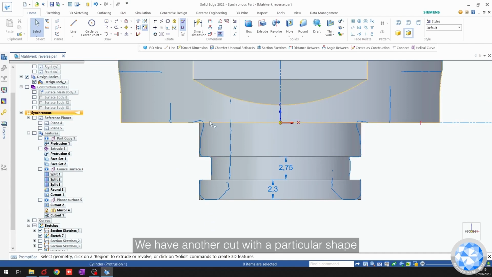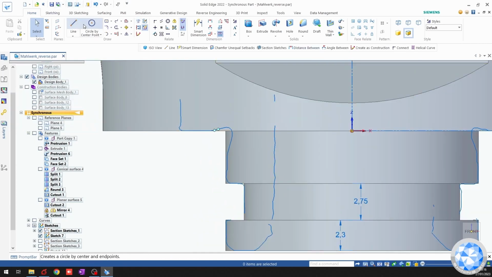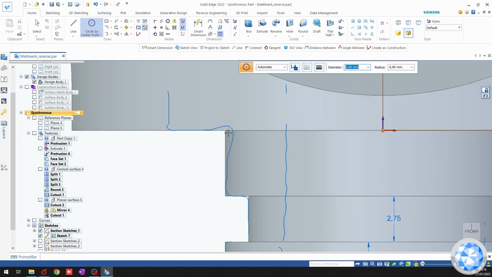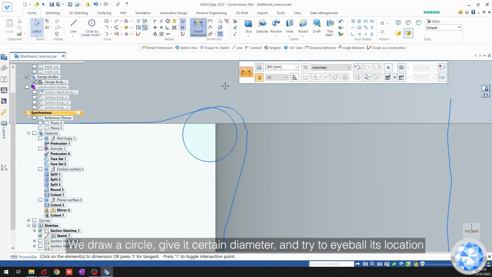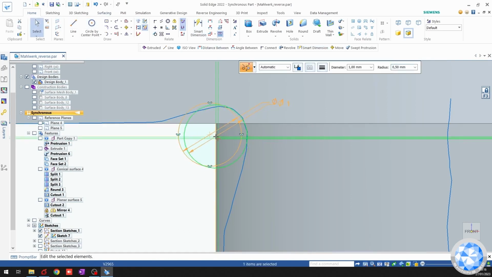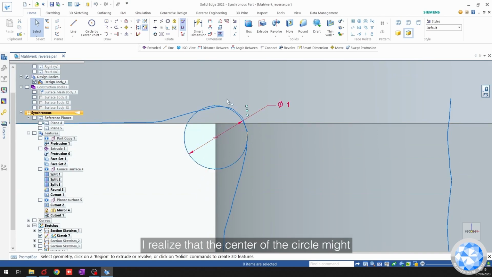We have another cut with a particular shape. Let's see how we can approach it. We draw a circle, give it a certain diameter, and try to eyeball its location. When trying to place the circle, I realized that the center of the circle might be connected to the edge of the cylinder.